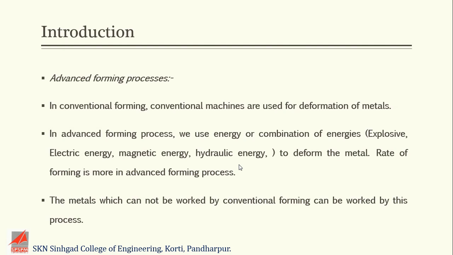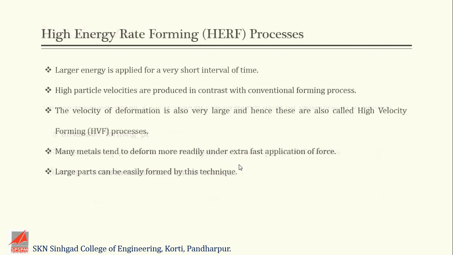This is the introduction about this advanced forming process. In this case, for deformation of metals we are using single energy or combination of energies. That energy may be explosive energy, electric energy, magnetic energy, hydraulic energy or any other type of energy which is suitable to use for the deformation of metals, and deformation of the metal is achieved by using these advanced forming techniques or processes.